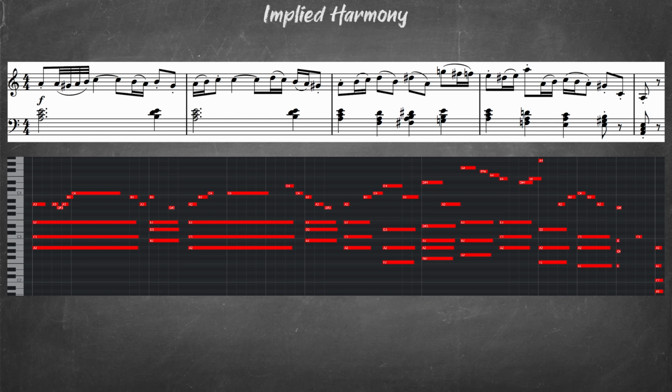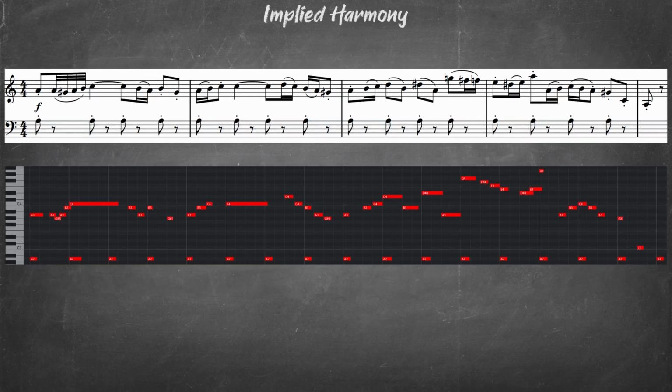So with that in mind, I might choose to first present this melody with very minimal harmonic change. In fact, I could even decide to just use a pedal A over the entire first statement of this melody. Notice that by not revealing the full implied harmony, we create a sense of anticipation and an expectation for something to come, which is a major part of musical form, and in this case, harmonic form.